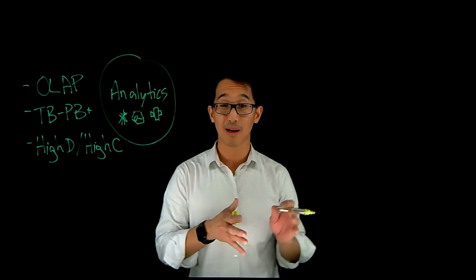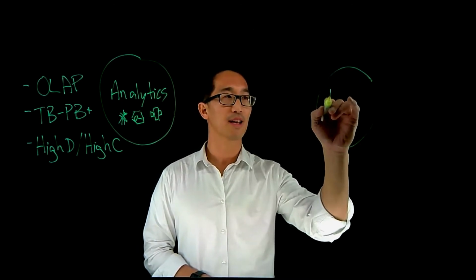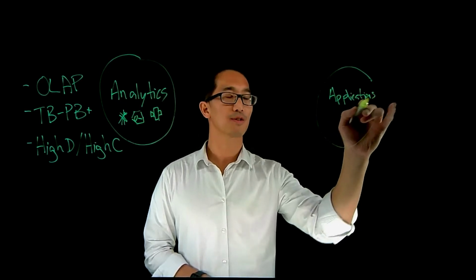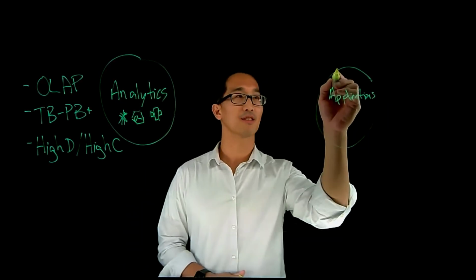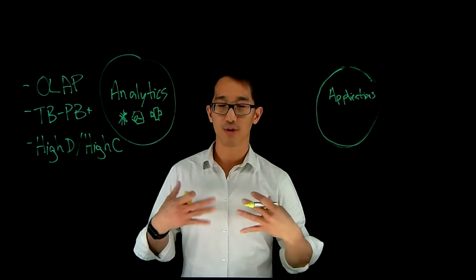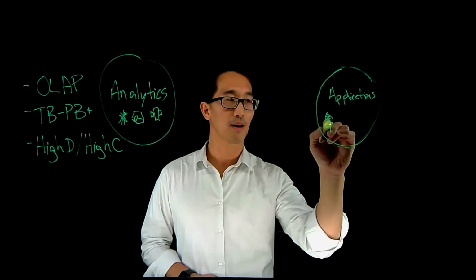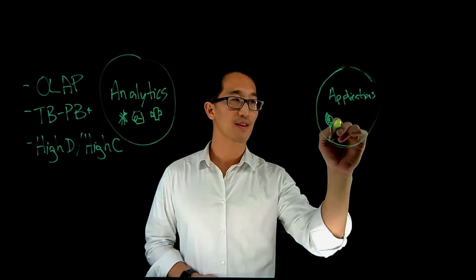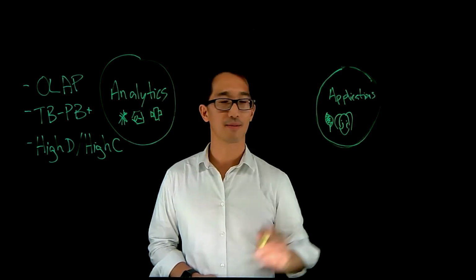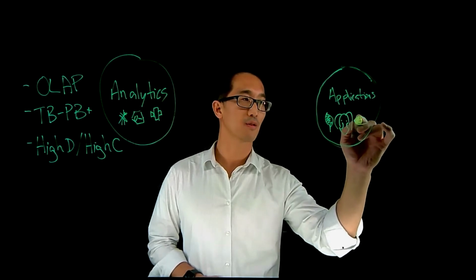Now, when you think about performance sensitivity, all of a sudden we're in the world of applications. And in the world of applications, we start thinking about transactional databases, and the kind of technologies that come to mind are MongoDB, Postgres, and also potentially Cassandra.